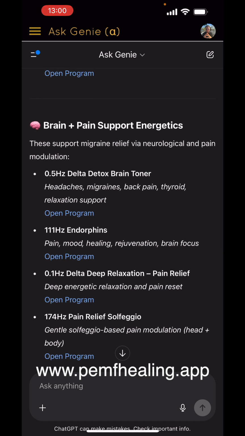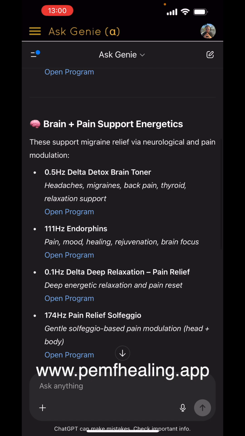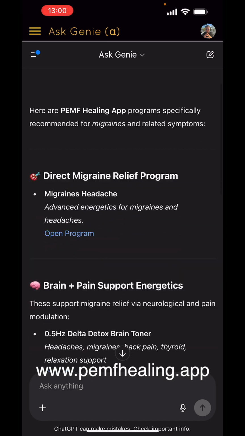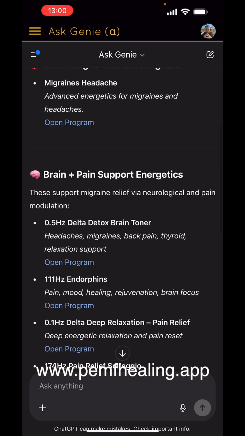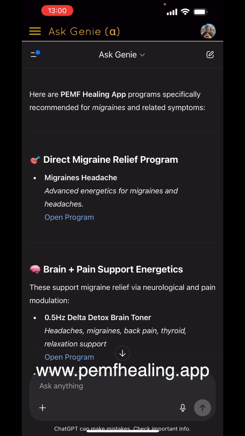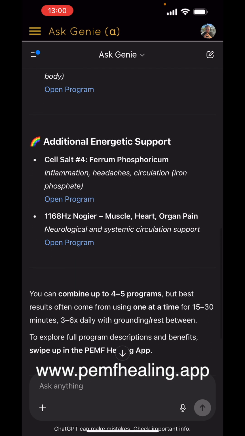It does have text to speech, so you can basically tap the microphone and it will convert your voice to text if you prefer that. But it all depends on your device and how accurate it is. I prefer typing.